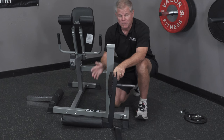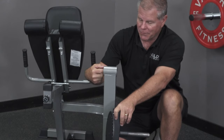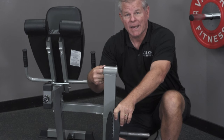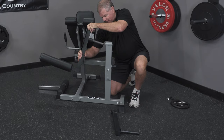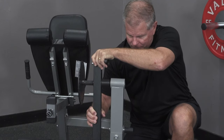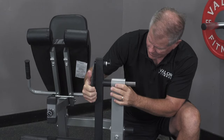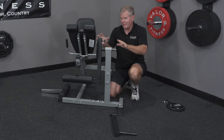The hardest part of the whole thing is going to happen right now: sliding it through the sleeves right through here. There are bearings inside, and sometimes it's so tight due to the precision that it gets kind of difficult. I'll put it right here and slide it through and get to this point over here, and it pops through. It might take a little jiggling, but once it gets through, that's how it should look.